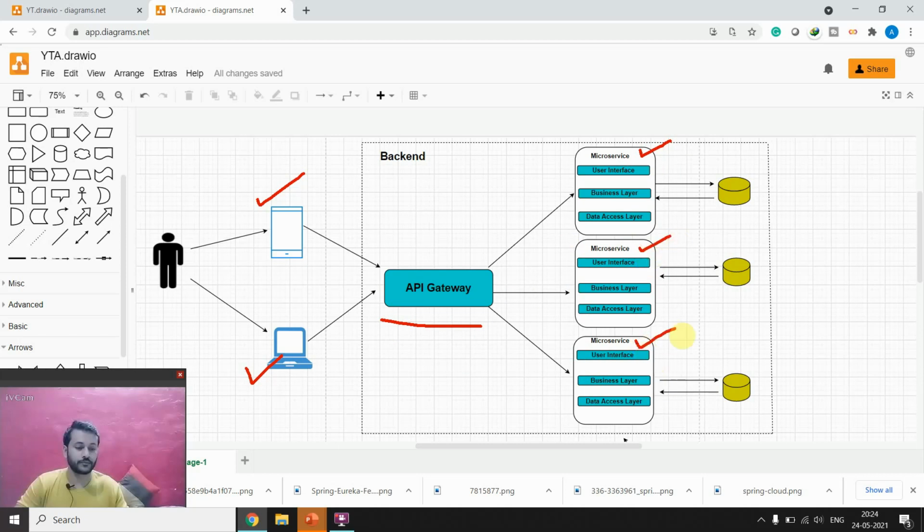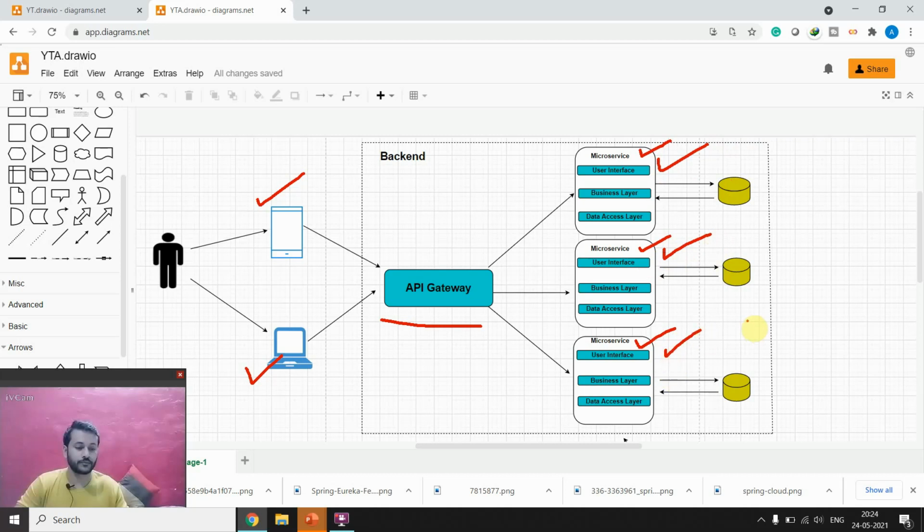Just consider it like this: each microservice is one Spring Boot project. You are developing or implementing one module in each, like this is your product module, this is your user module, and this is your cart module.